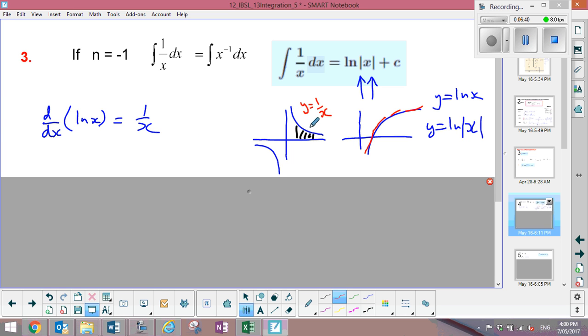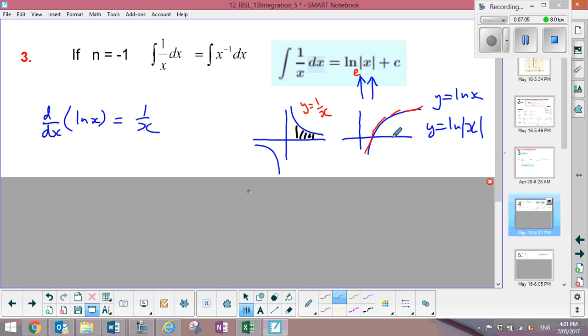The integral, remember, talks about the area under the curve. So the area under the curve of 1 on x can be calculated from the rule of y equal ln of x, the natural log of x. So this area can be calculated from the log function. Note this is log base e. It's never log base 10 when we're doing integration.